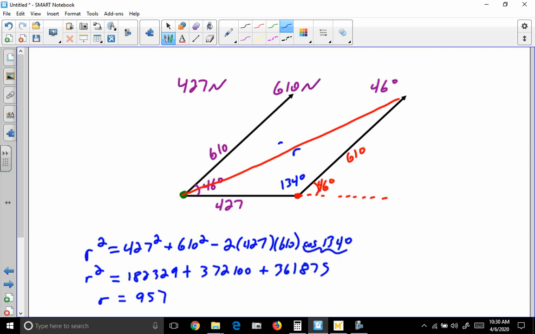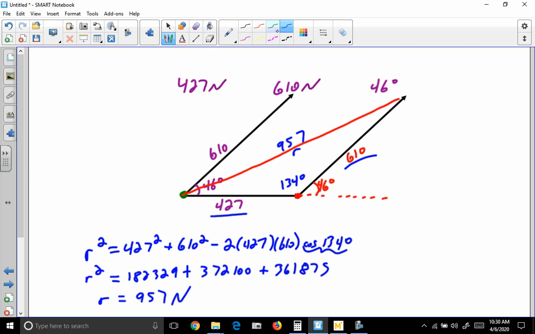These forces are in newtons, so this force will also be in newtons. Notice that's less than what we would get if we just did that force plus that force, because in order to just add those, they would have to be pointing in the same direction. If one car was pulling this direction with this force, and another car was pulling in the same direction with that force, then the resulting force would be their sum. But since they're not in the same direction, you can't just simply add the numbers together. We have to use the triangle.